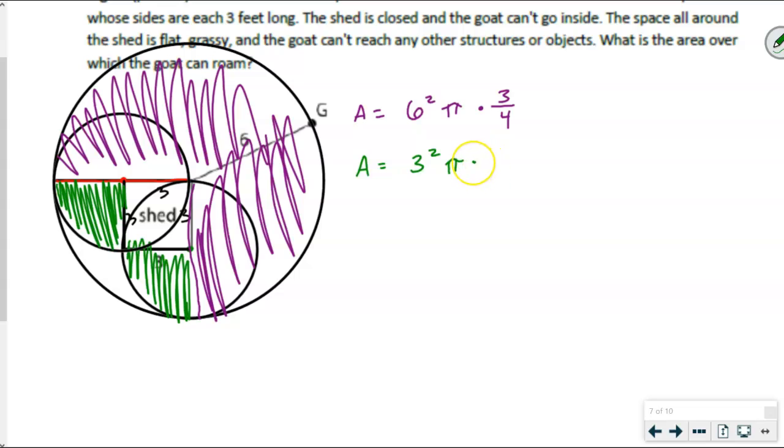It is 1/4 of a circle. So just multiplied by 1/4, but we do have 2 of those. So you can multiply that by 2, or you can just say a quarter and a quarter of a circle are going to make half of a circle. So we've got to calculate those and then add them up together. Here I have 6 squared times 3/4 times pi. This is equal to 84.823 feet squared.